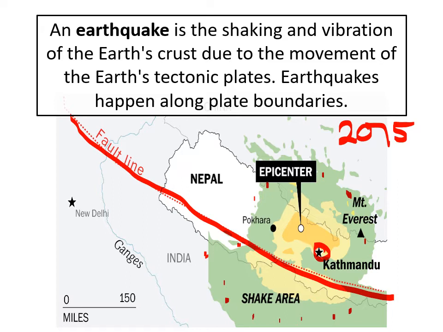And the yellow around the epicenter, this orange-yellow color here, is showing us where the worst shaking was. And this word epicenter that you'll see on the screen here is where our earthquake starts from on the surface of the earth. So we have the earthquake happening inside the plate boundary where the friction happens, and then the epicenter is the point on the surface where those seismic waves come out.